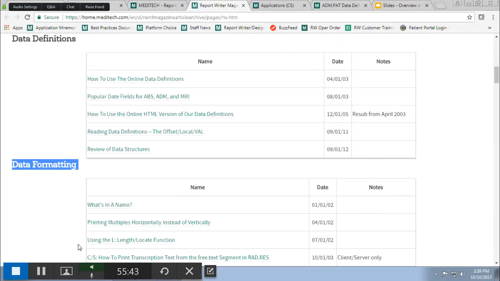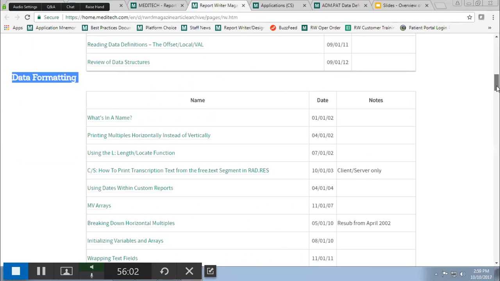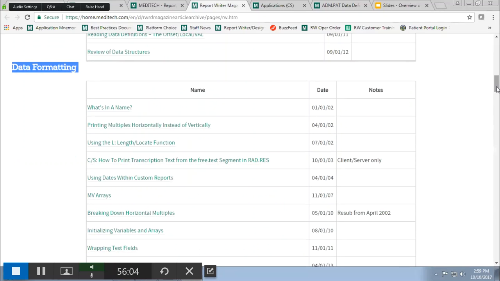Many times in a task, so if you open up a task with an issue, we might direct you to a magazine article. This covers exactly your question, so please review it. Or you can head this way prior to opening up the task, because it might answer your question and negate the need for the task. All right, so there's several articles in here.